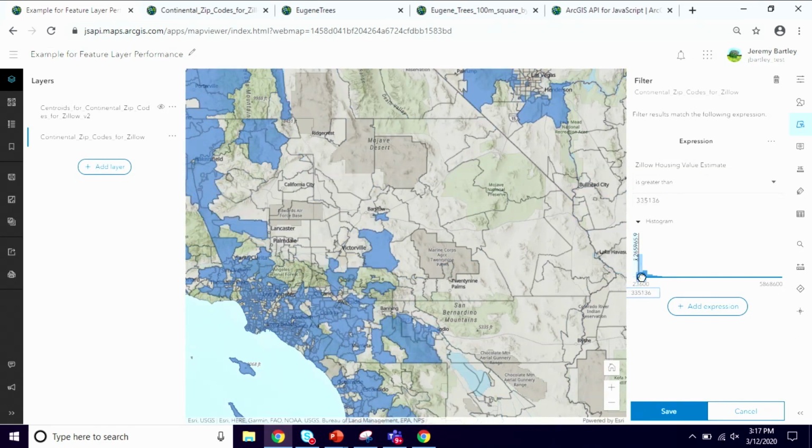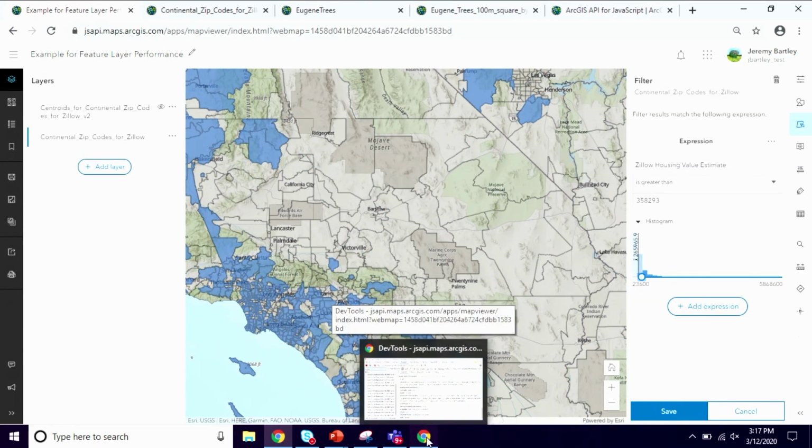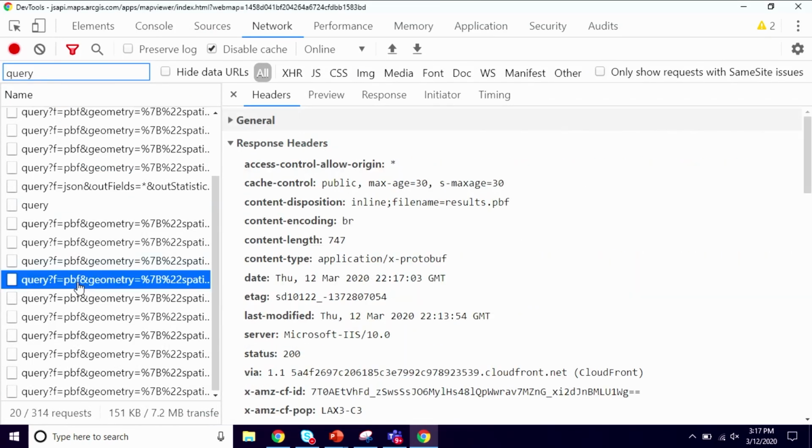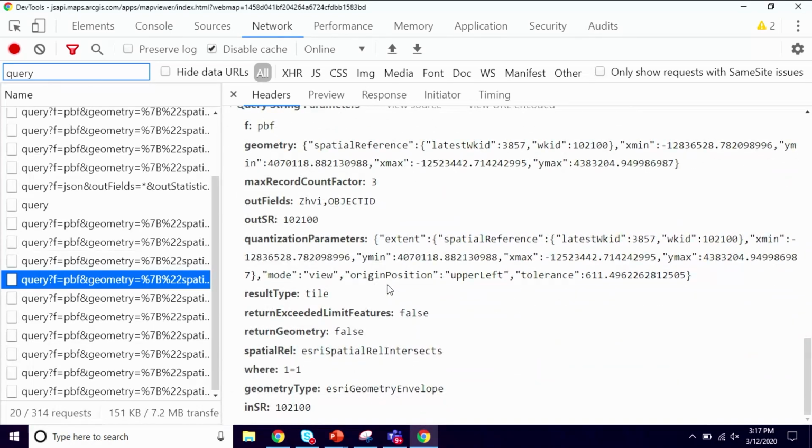Okay, see, I get fast performance, this happened on the client side, but how does that work? I only had the object ID there. Well, the new map viewer is written with the JavaScript 4 API, but what it does is it requests the data for you smartly.